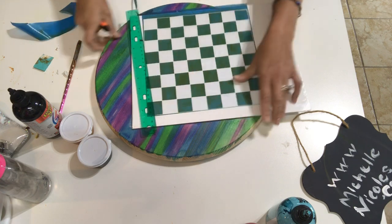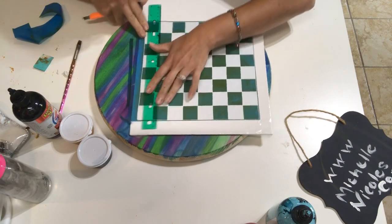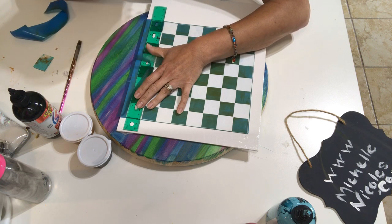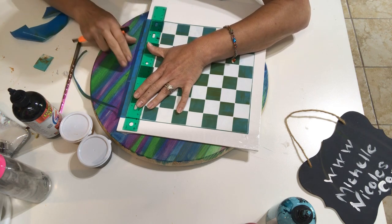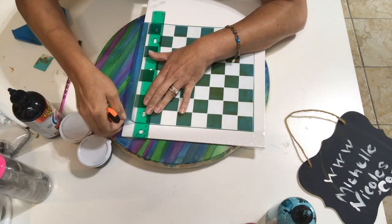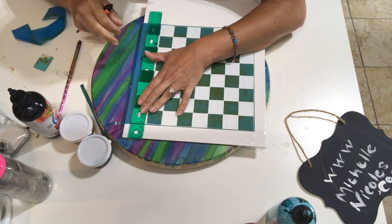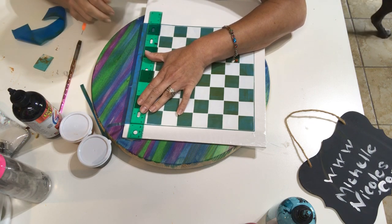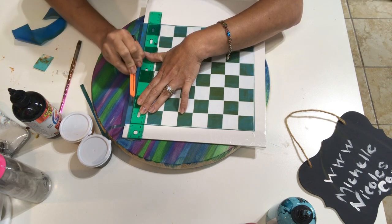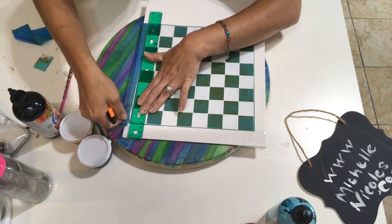Okay, so we are cutting this checkerboard out 100%. I'm going to do what's called a reverse stencil. Now, a reverse stencil is basically taking the stencil that you would normally stay in the lines for, and going outside the lines in order to make it just a little bit of a different spin. So I'm taking what I would normally use as a breaker or a blocker from me going outside the lines, and I'm going to actually remove it.